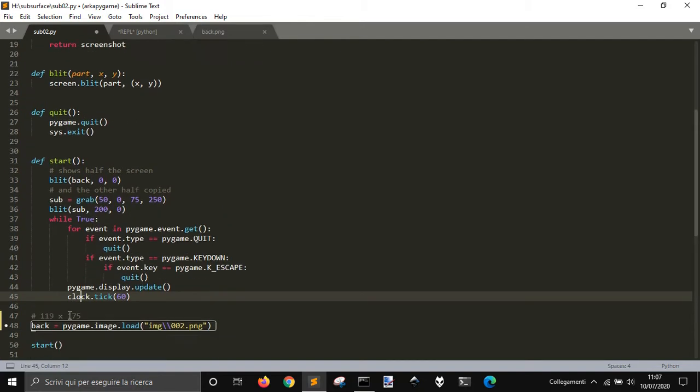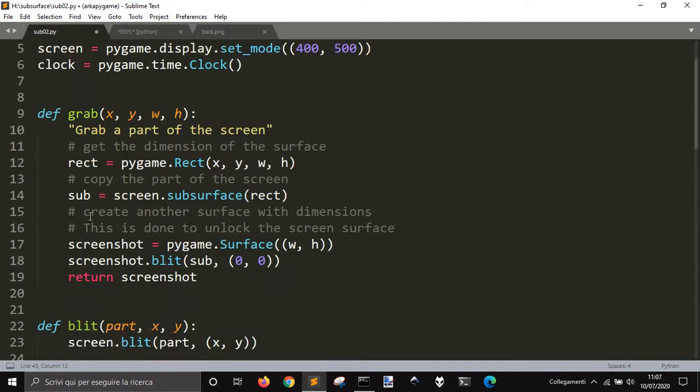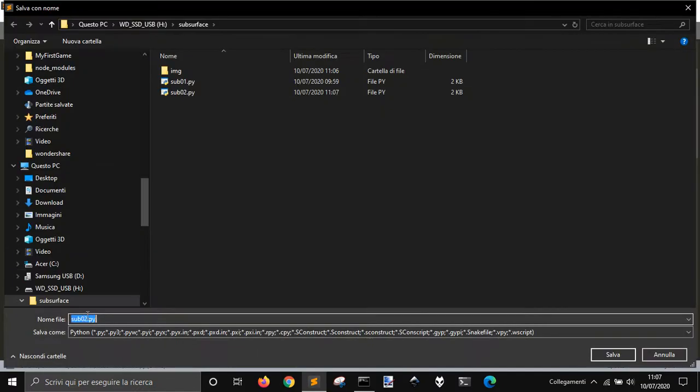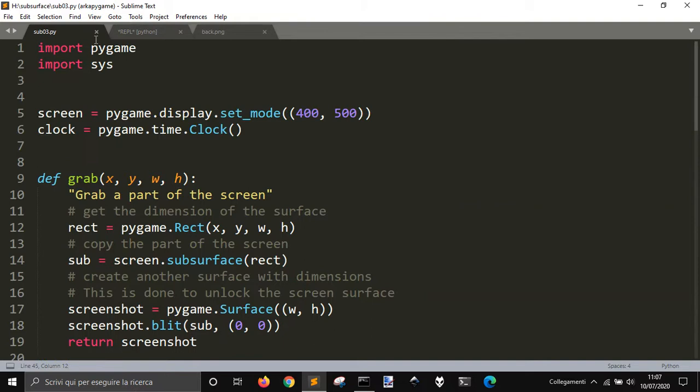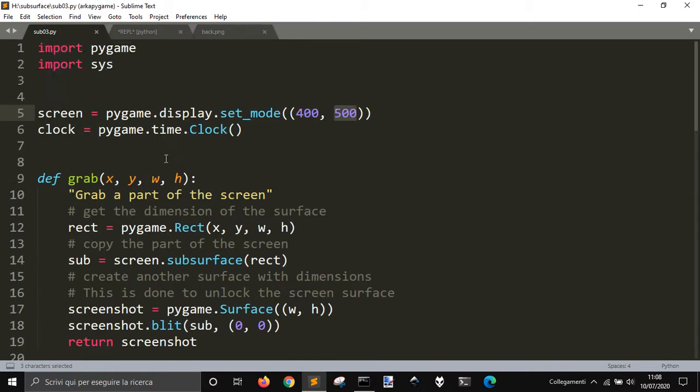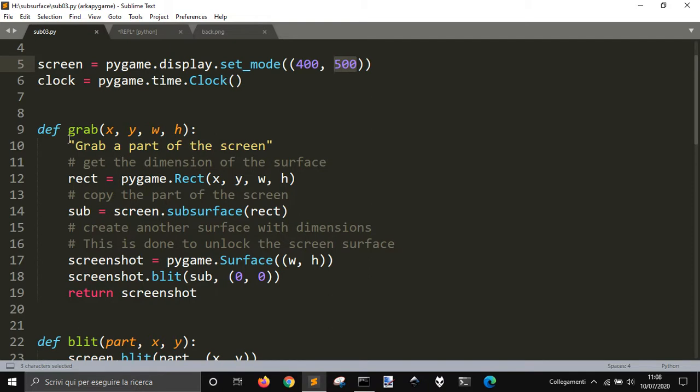So now let's say that we want to grab it, and I made this function here. Let me see how this works. This uses Pygame, this library of Python, and Sys. When we create this surface here called screen, that is the main surface where everything will work, and the surface is 400 by 500, made with the function pygame.display.set_mode. Then we have this clock. It's not very useful in this case, but we made it to control the frame rate and the time that passes from once the program starts.